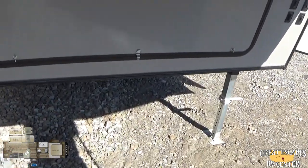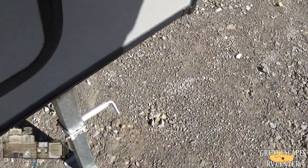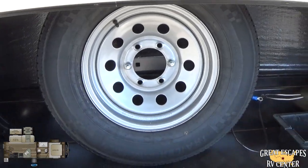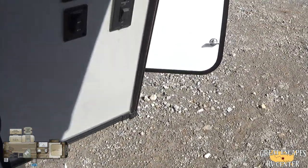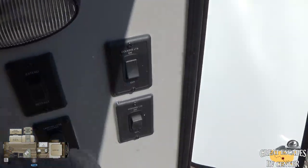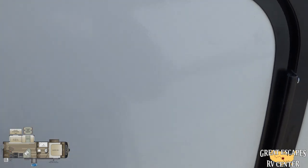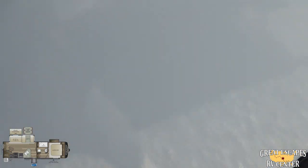Up under here you've got additional storage. There's a section right there for your full-size spare tires and where your battery goes, with additional storage up under here as well. This has got electronic levelers on it. There are your docking lights. Coming around here, you can see inside these compartments on both sides you're going to have 30-pound propane tanks, for a total of 60 pounds, which we fill upon your purchase. Down here you've got the upgraded slam-latch baggage doors.